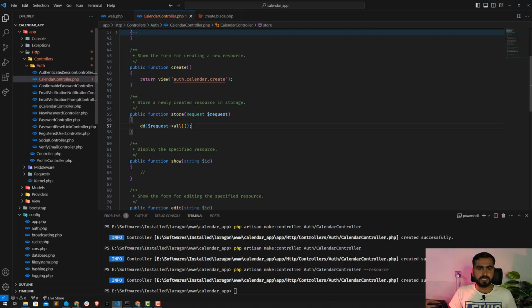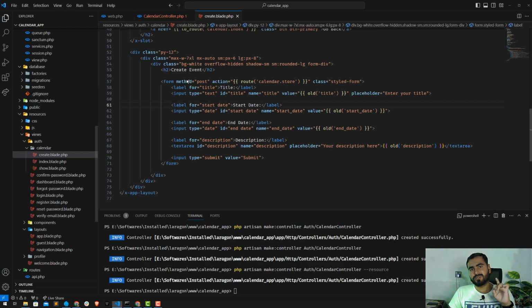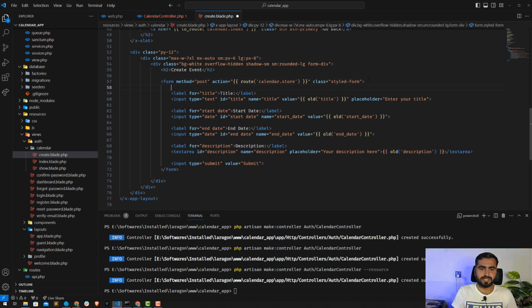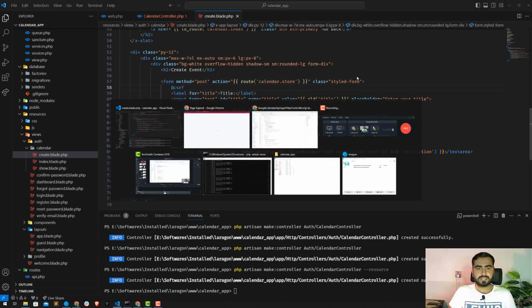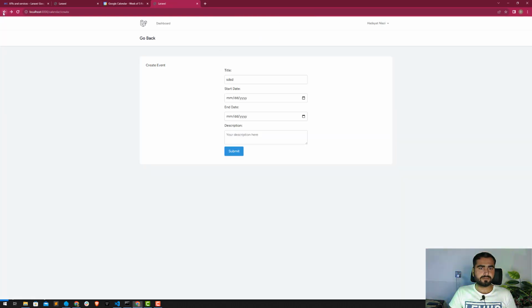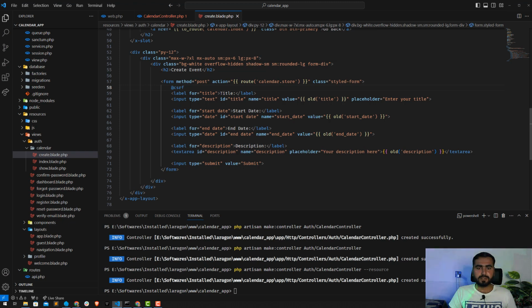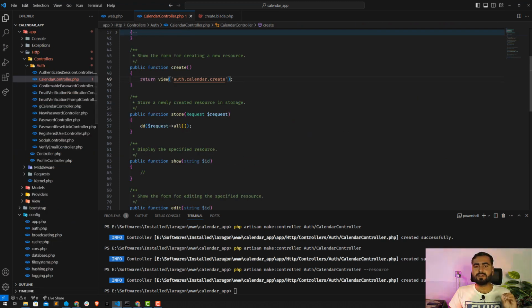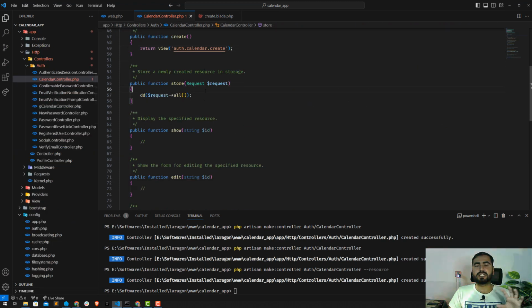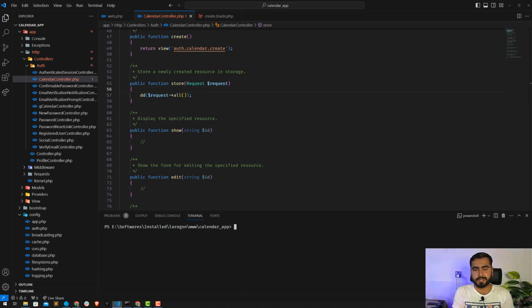Okay, page is expired. Why? If you don't know, we are missing the CSRF token here. Let's go back, refresh, title, and yes, we are getting this, right? Okay, now it's time for the validations. We need to validate that the user is properly entering the title, and not adding anything else in the title. So how can we make sure of this? We can create the validation, right?